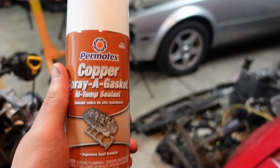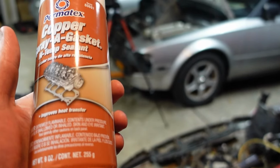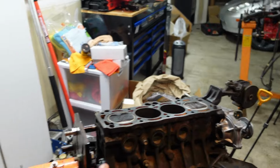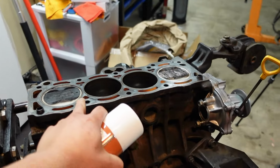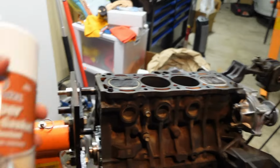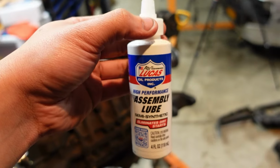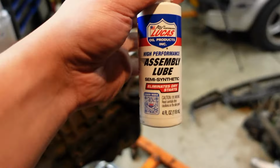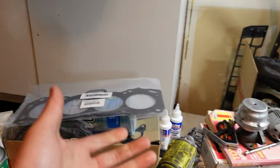All right, so I just got back from picking up some of this copper spray gasket. You're supposed to put this on head gaskets, basically on multi-layer steel ones, especially if you haven't had your head or the block machined. It just helps provide an extra barrier in between and fills any potential minor imperfections in the head and the block surface. So that's what I'm going to be doing. I also picked up some of this Lucas assembly lube. I used this to assemble the Miata's engine and I've had no issues with it, so I just trust this one. That's personally why I went with it. And of course, I got some brake clean and some more shop towels as well.